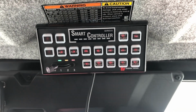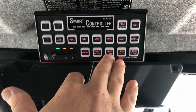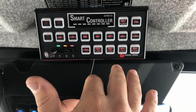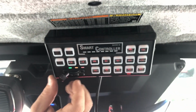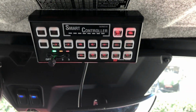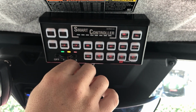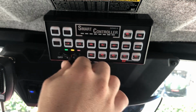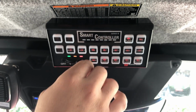Front flash is going to be your emergency pattern, red and white alternating flashes, and it's divided into 2 banks, the front and the rear. The flood is also divided in front and rear banks. These can be activated both with the slide switch, and we've got this programmed for slide 1. It's your headlight modulators and your tail light modulators alone. Number 2 is going to be your scene light, or front and rear floodlights, both together. And slide 3 is going to be your full emergency lights.